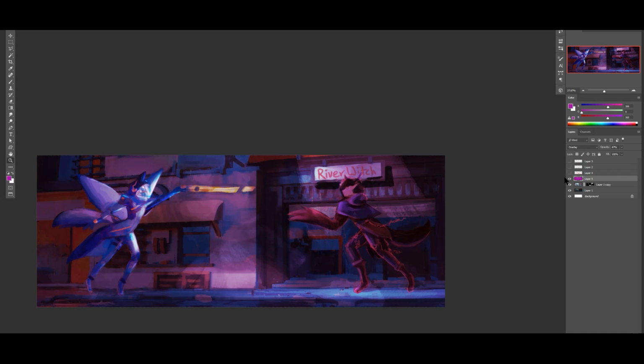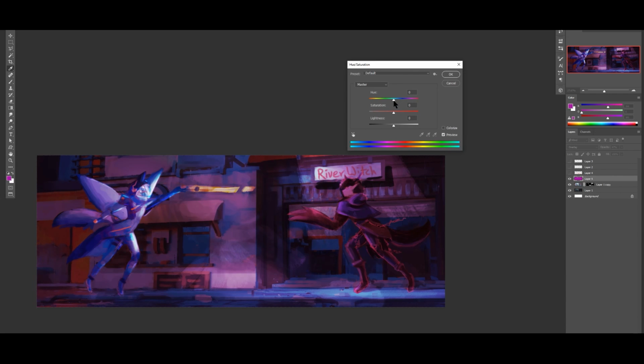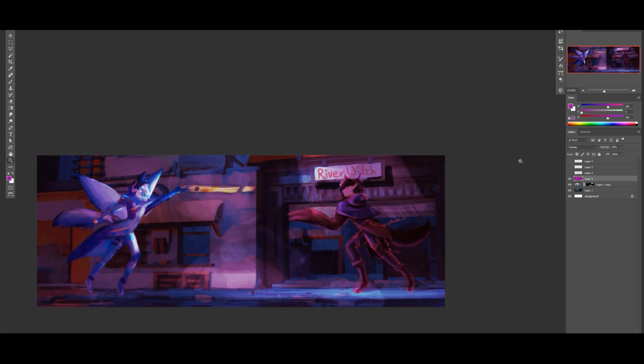So we pull up this magenta one, smack that Control U button for hue saturation, and you move this along and discover different color palettes. So we get all these potential combinations of colors. Personally, I like the magenta, so I'll keep that. And once you're here, you could flip it and whatnot.